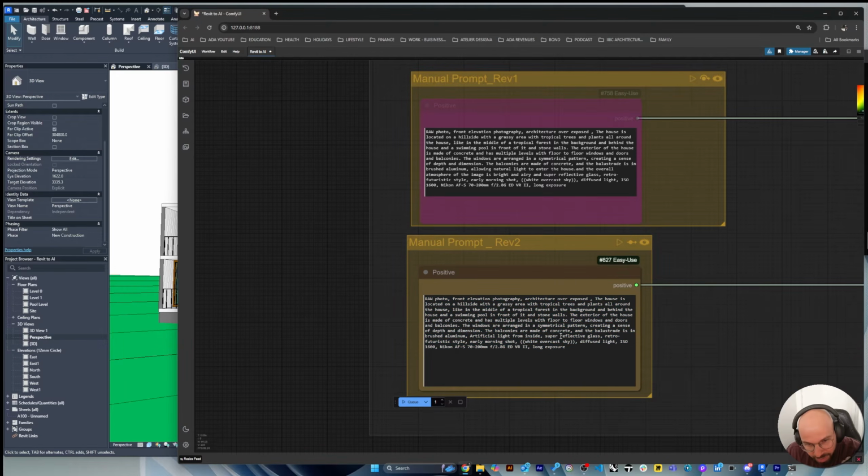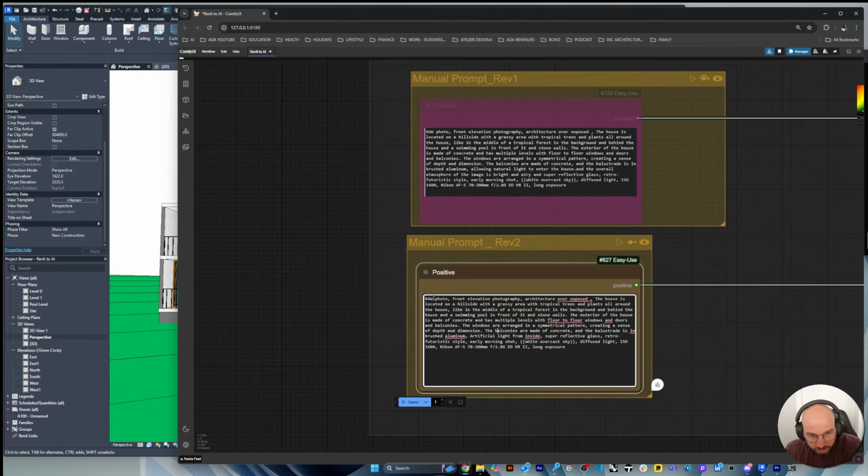So here, to get this image, you can pause on the video and have a read through. But it's basically photography, architecture, hillside to talk about the topography, tropical trees and plants around the house, in the middle of a tropical forest in the background and beyond, house and a swimming pool in the front, and then a stone wall.